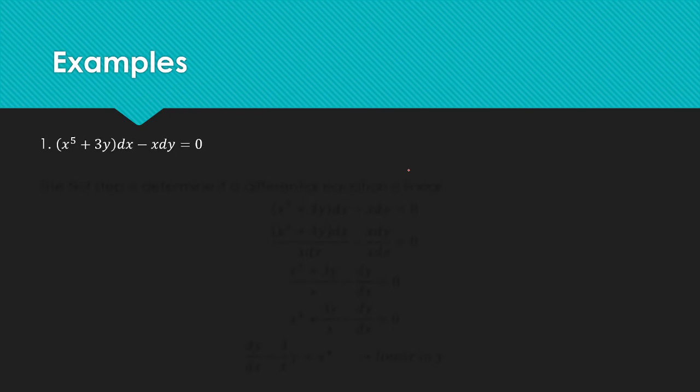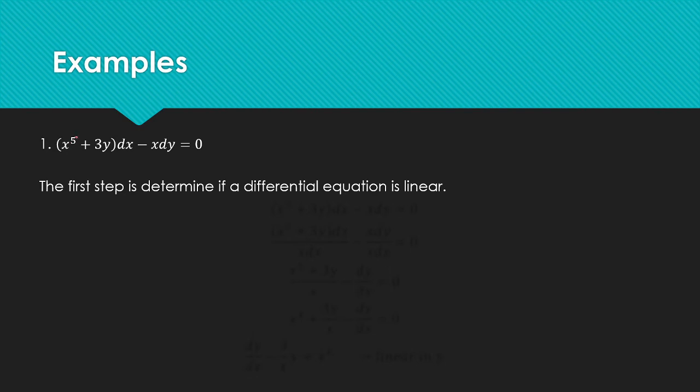So, we have x raised to the 5th power plus 3y dx minus x dy is equal to 0. So, first natin gagawin is determine muna natin kung linear siya. So, to determine, kailangan lang natin i-arrange yung equation natin. So, pag in-arrange natin yan, tingnan muna natin alin kaya most likely maglilinear yan, sa y or sa x. So, makikita natin dito pa lang class, meron ng x raised to the 5th power. So, obviously, this will not be linear in x kasi dapat, kung linear yan in x, meron kang isa na x lang. Agad-agad x raised to the 5th power agad yan. So, most likely, we should be moving towards an equation linear in y.